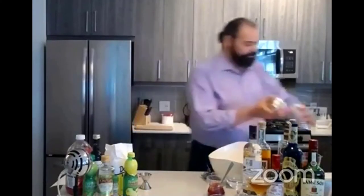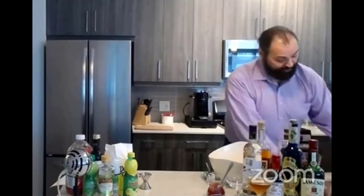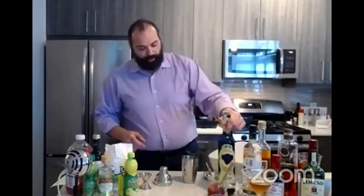Getting a little bit more complicated - we're going to go with something that has actually become one of my favorites. I keep talking about the joy of tequila. A lot of folks have a nice bottle of tequila kicking around in their liquor cabinet and they're saying, what am I going to do with this? Somebody brought this over for New Year's ten years ago, I have no idea what to do with it, I'm not a big margarita fan. Let's have a little bit of fun. You've probably all tried an Old Fashioned at one point - we're going to make a Mexican Old Fashioned. Instead of bourbon, I'm going to use tequila, and instead of muddling a cherry and orange, we're just going to use a little bit of lime juice.